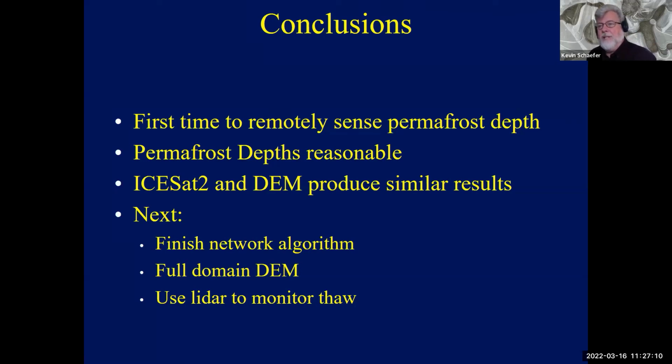The next thing we're trying to do is finish this network algorithm, where we locate the gullies and the thickness of the gullies, and apply it to the entire DEM for the YK Delta. We're hoping to figure out a way to use the Lidar to monitor the permafrost. In theory, the Lidar should be able to detect subsidence due to thaw, thinning of the permafrost layer itself.